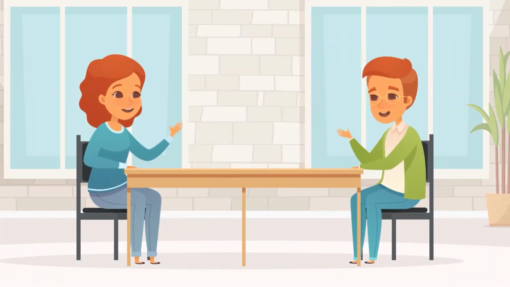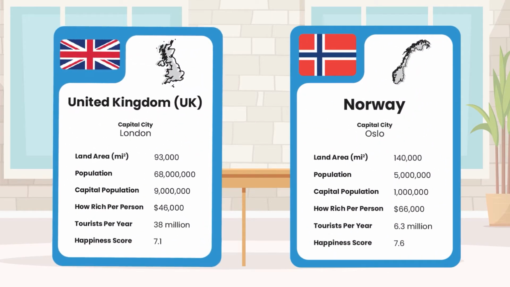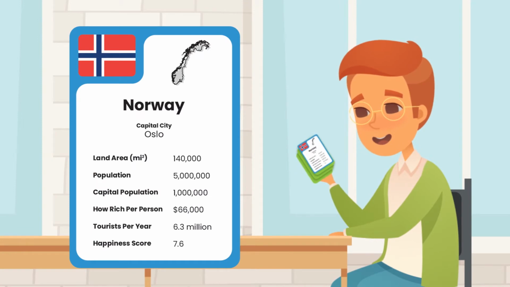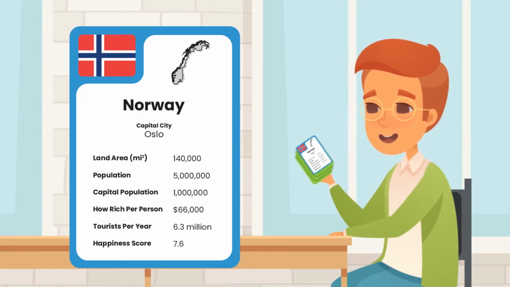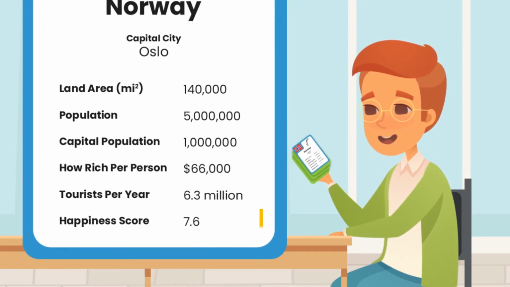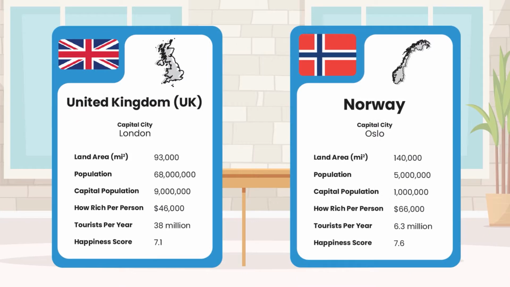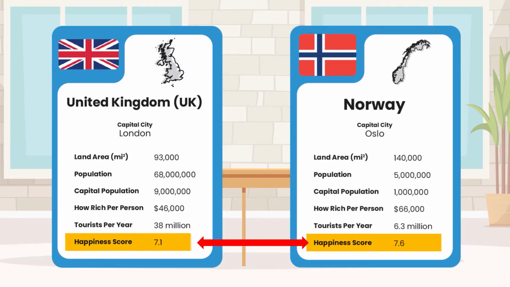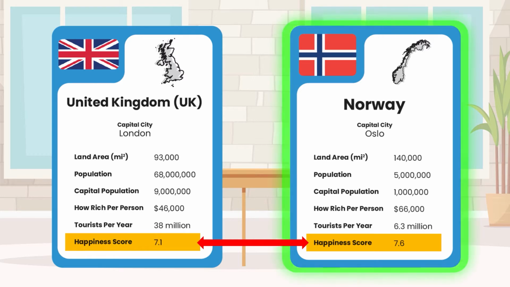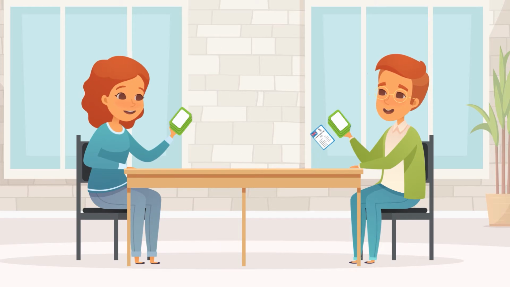Let's say Jacob, who is starting the game, has Norway on top. Sophia has the United Kingdom. Jacob looks at the 6 facts and decides that he has a better chance of winning if he calls for a comp or comparison on the happiness score. So he says, happiness score. The happiness score of Norway is 7.6, while the United Kingdom's is 7.1. So Jacob wins the round, collects Sophia's card and puts both cards in the back of his deck.